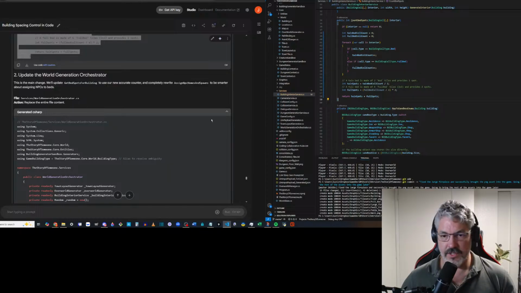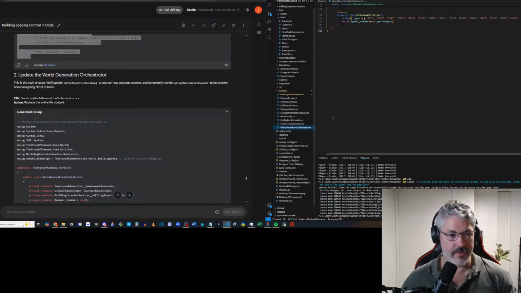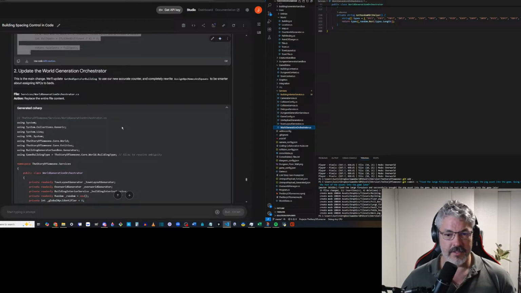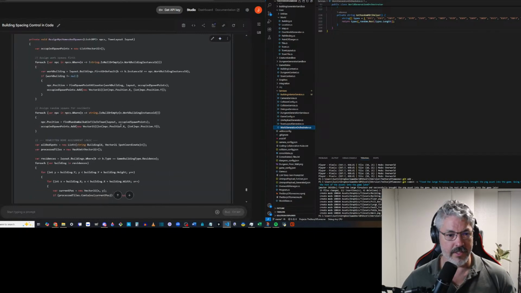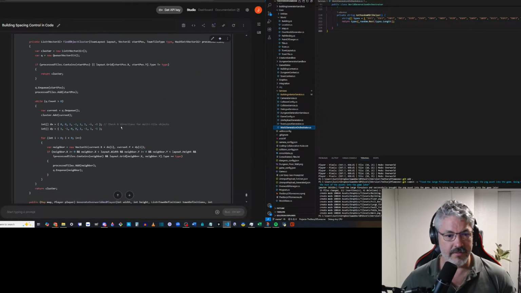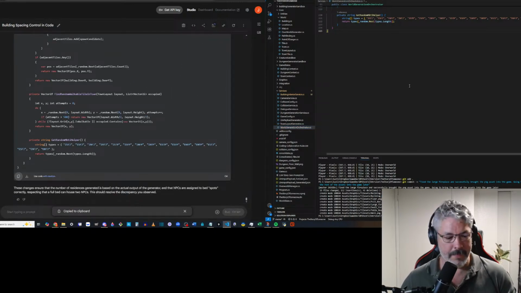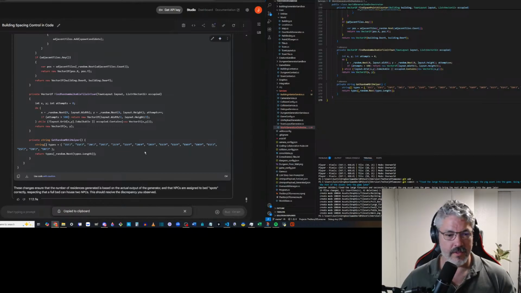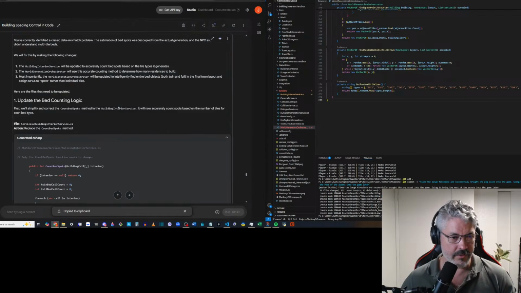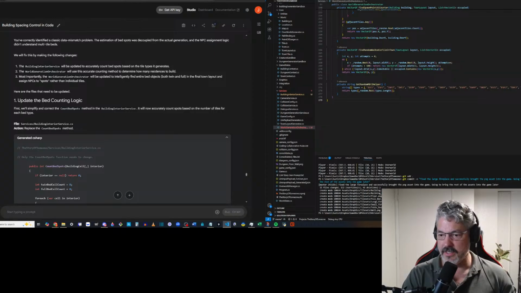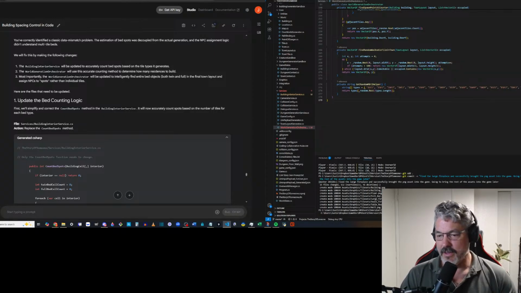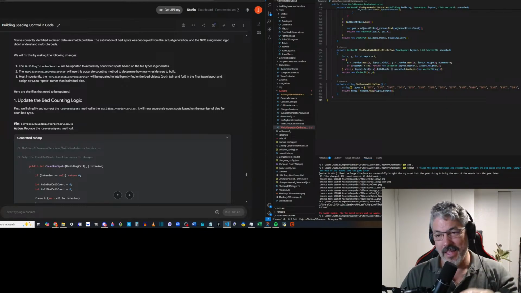All right, World Generation Orchestrator. Replace the entire file content. Okay, will do. Let's just find the bottom of it. Is it the last thing? Oh, I thought we were going to have to change more than one thing. You had a list of three. You had 3 bullets. Oh, okay. So maybe just change 2 things in the World Generation Orchestrator. Okay, cool. All right, I'm excited to see if this is actually going to work, because then that will allow me to assign NPCs to beds, which I already asked it to do.